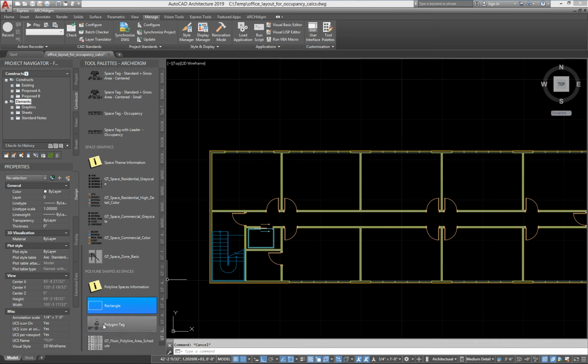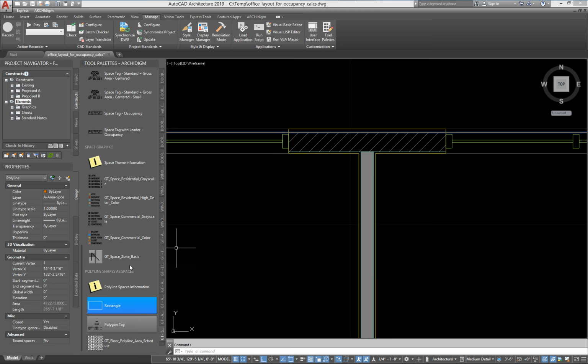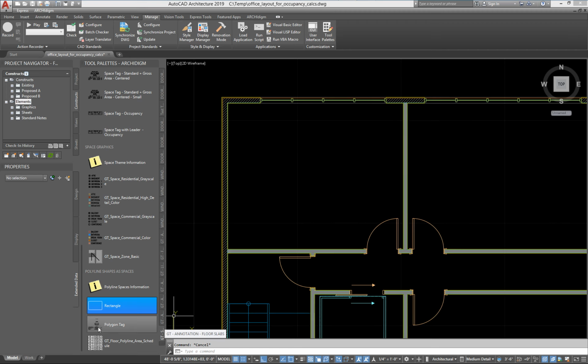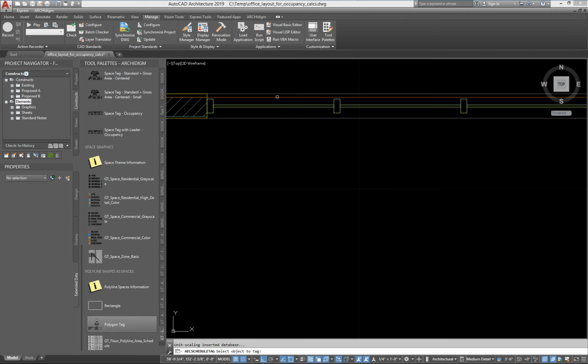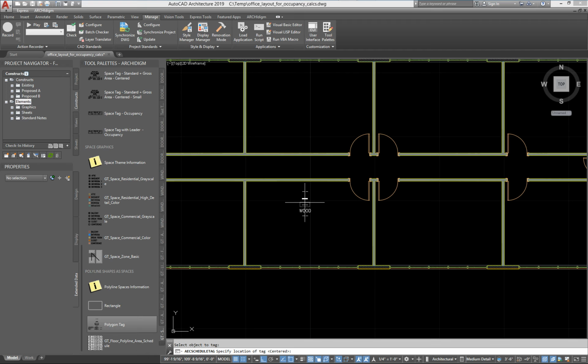Then we created a default tag. If you use the tag, it will now put data to that rectangle. If you select it and go to the extended tab, no data. Watch what happens when we use the tag. So use the tag, select the rectangle, and then I'll pop in this data right here, like that.